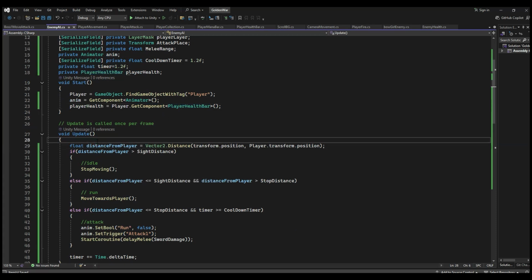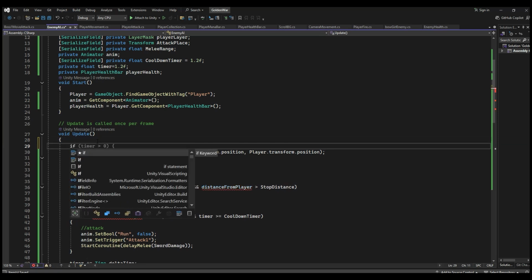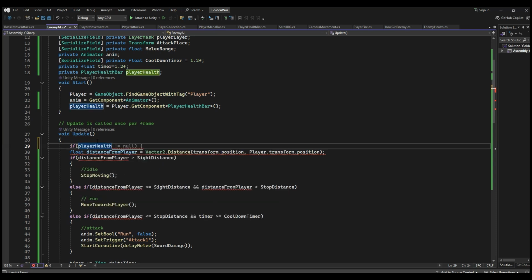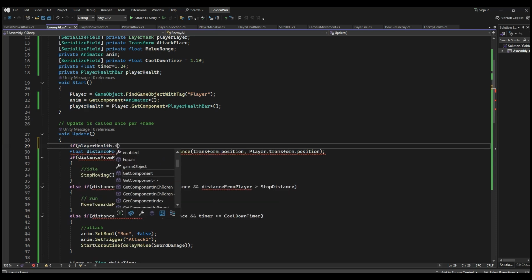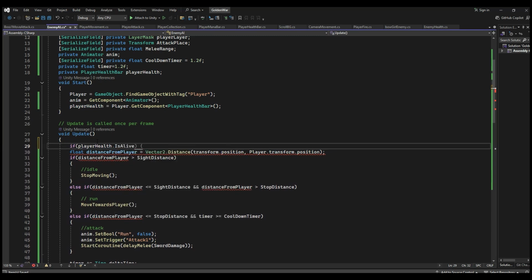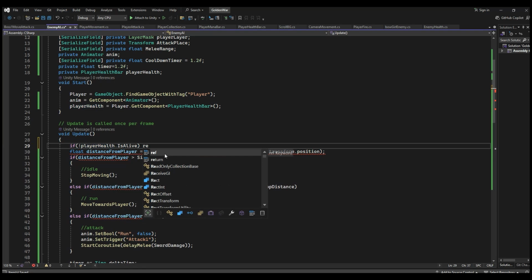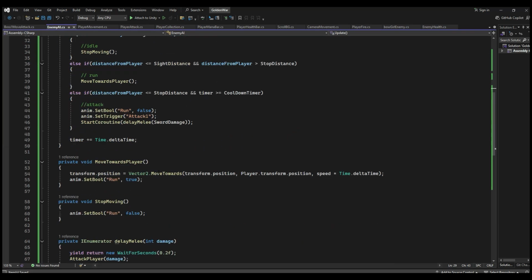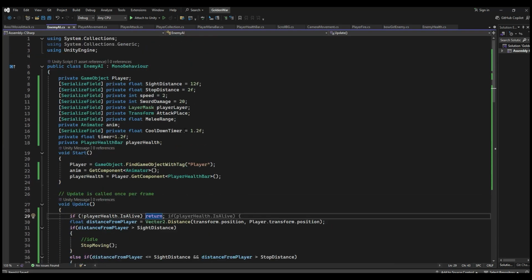For example, here we say if playerHealth dot isAlive, it means that if the player is dead, then just return and don't execute any of these codes. And that would fix the problem.